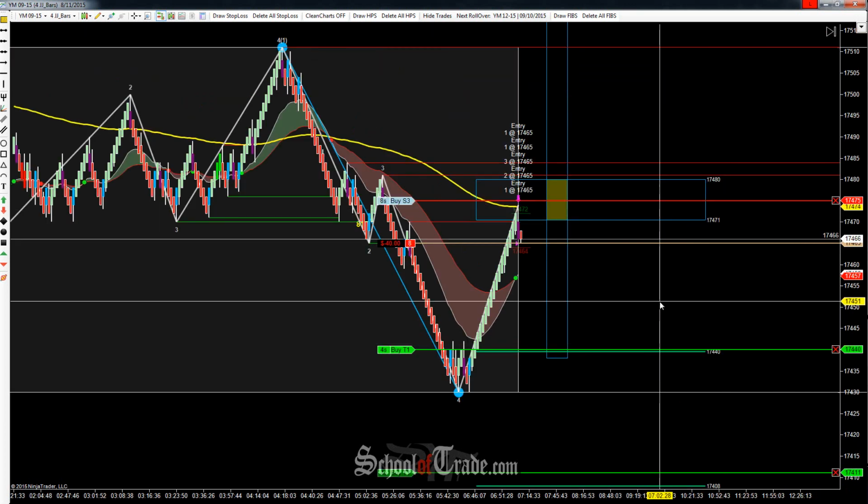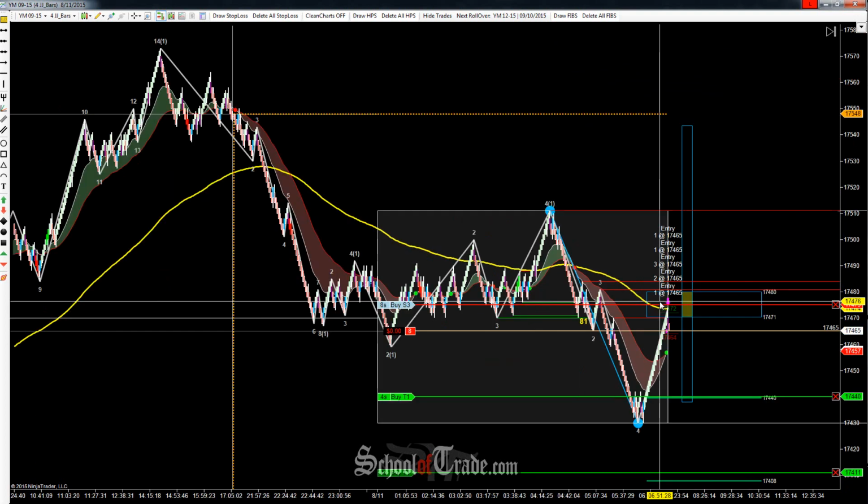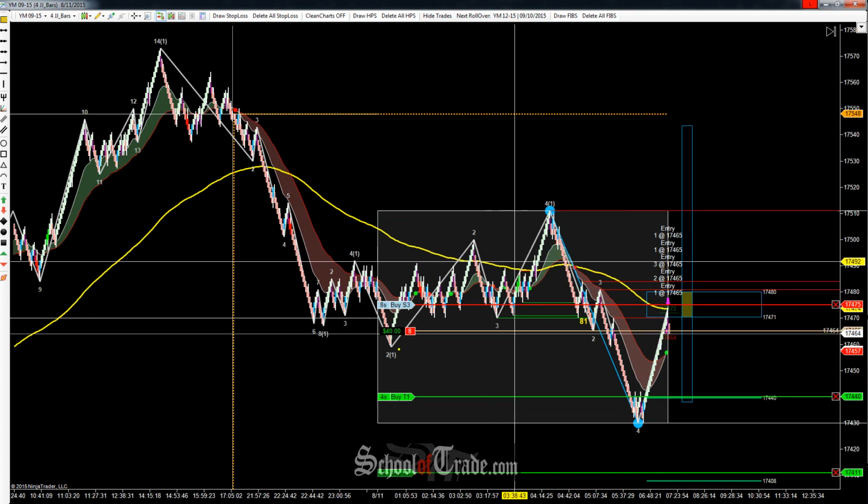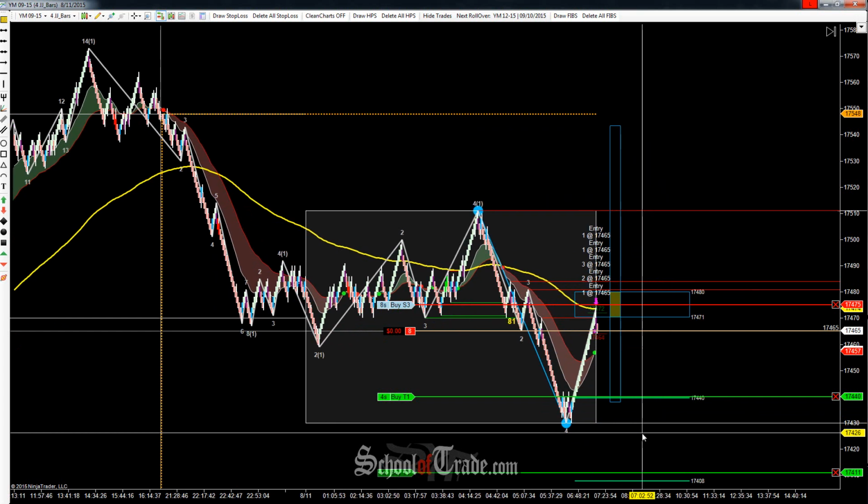Now the overall move that we're looking for right now is down, right? If we zoom out a little bit here, we can see that the majority of the day has been down. Everything has been pointing to the downside pretty much all morning. We had a slight little correction here that kind of worked its way back higher up through here, but then once that finished itself off, it pushed right back under the EMA, and now we're looking for a nice big old wave pattern to the downside, right? So that's kind of what we're looking for right now. It is a big wave pattern, right? It's the full size wave pattern.